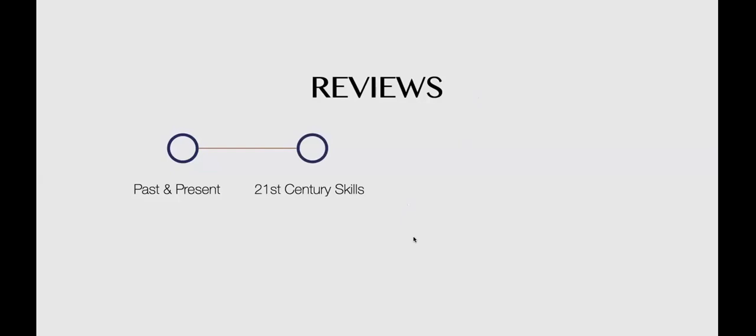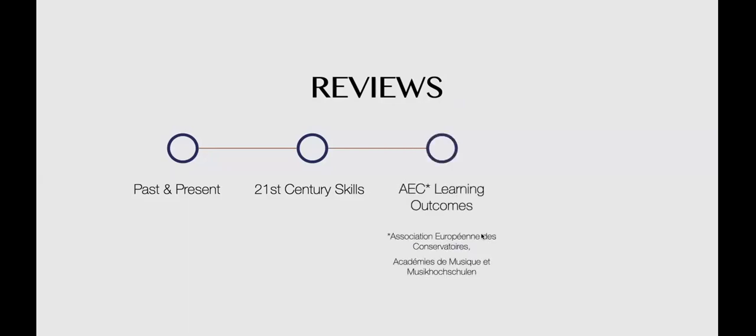After that, I reviewed 21st century skills in general, because there are so many kinds. I looked first at what skills we need in the century, and then came to the AEC learning outcomes from the Association of European conservatoires. I would call it a guideline for college music students in Europe. Since I want to do something in Thailand to make an impact, I looked at something closer to myself, which is the PGVIM learning outcomes, because they already pursue all the contexts in Thailand, so I don't need to adapt or review all of the content in Thailand again.